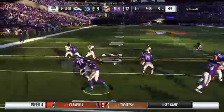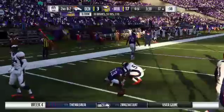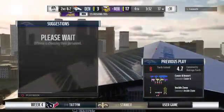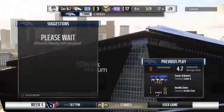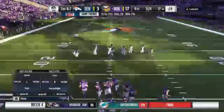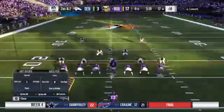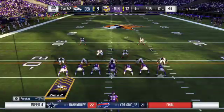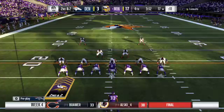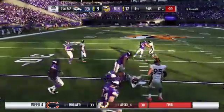A 10th carry in the game for Cook. And space opens a bit as he gets it across the 15 to the 17-yard line. Just what you want on a first down run. Call it 8 yards, and it's 2nd and 2. Clock continuing to run. They'll probably wind this all the way before snapping it on 2nd down. On 2nd down, Cook. It's a 7-yard gain there, and it's good enough to move the chains.